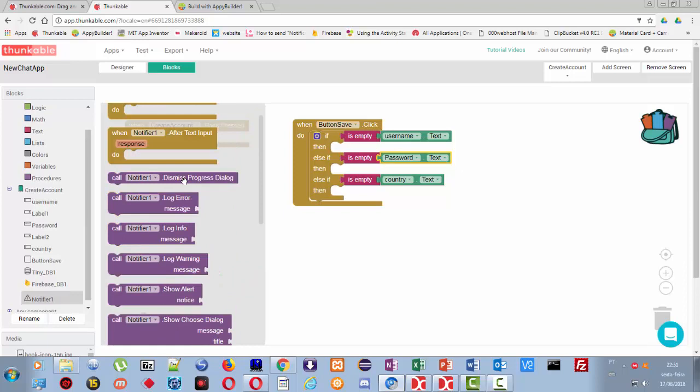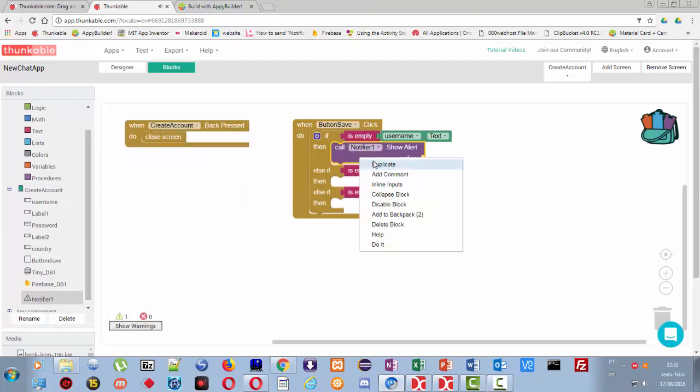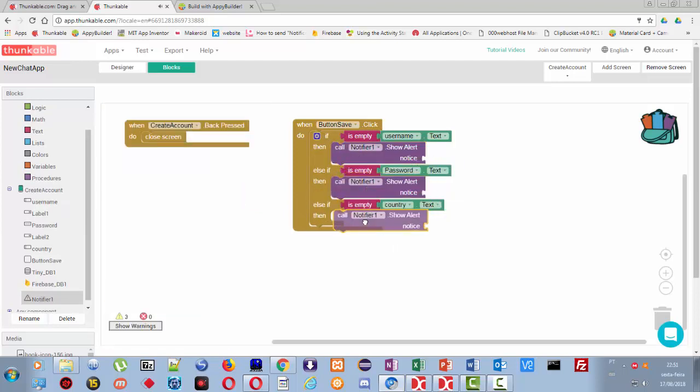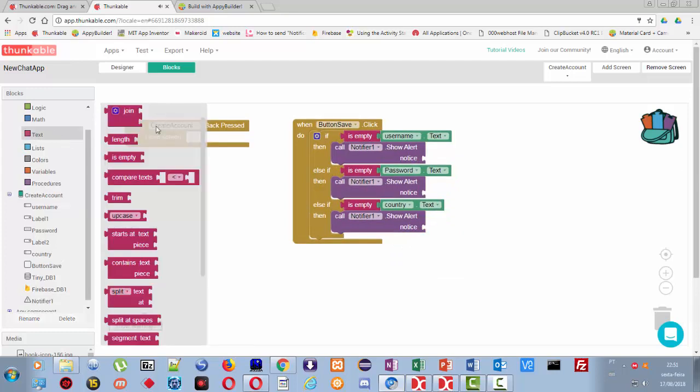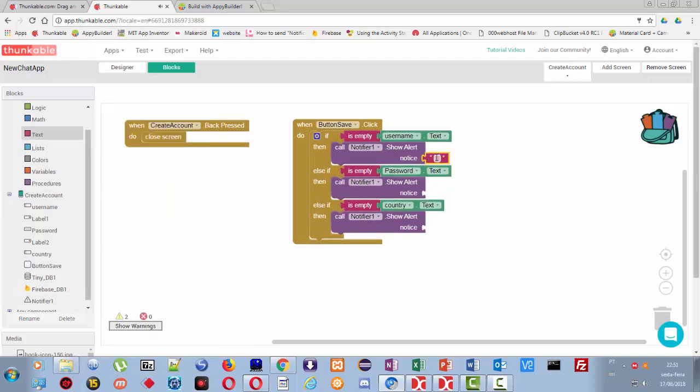Use the notifier for alert. So enter a valid username, enter a valid password, and also enter a valid country.